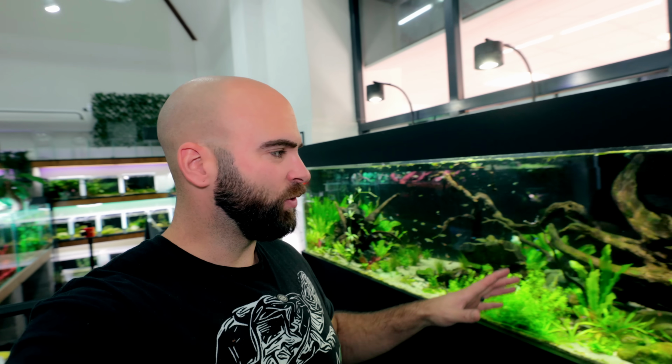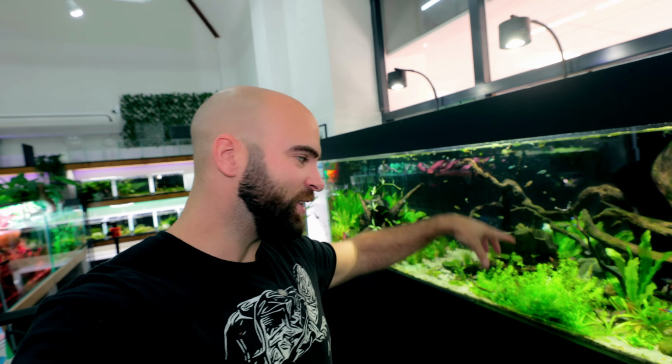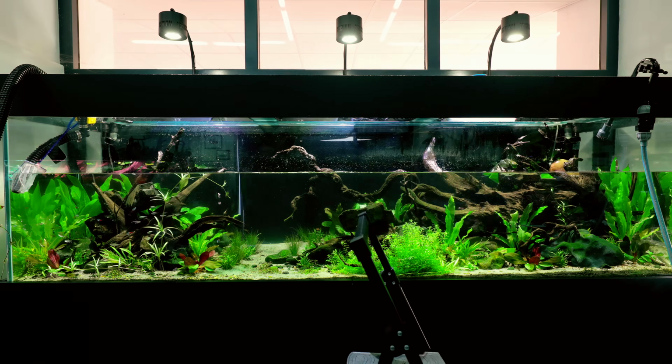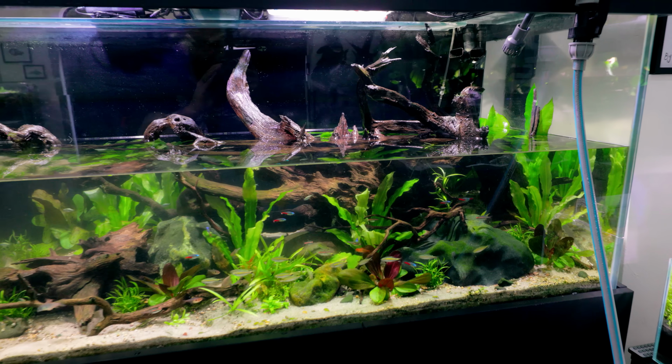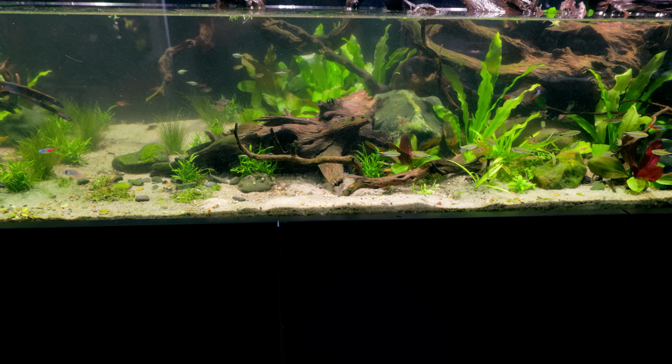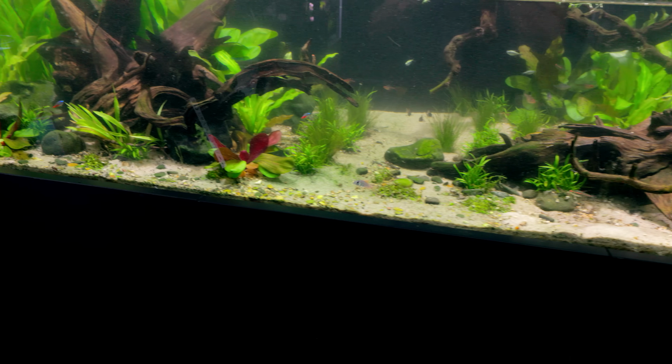Also, not to forget the fact, of course, it's going to be far easier for me to get right into the tank and down and remove things and plant new plants if the water's down lower. So we're going for a nice 50% water change. I've got out all of that pearlweed from the front there. There's another couple of bits dotted about.